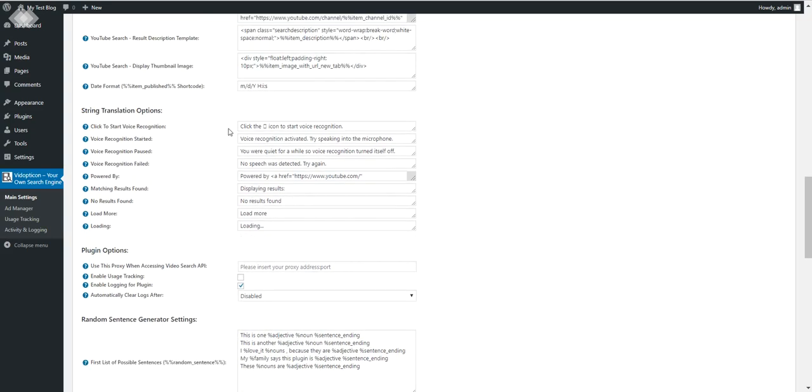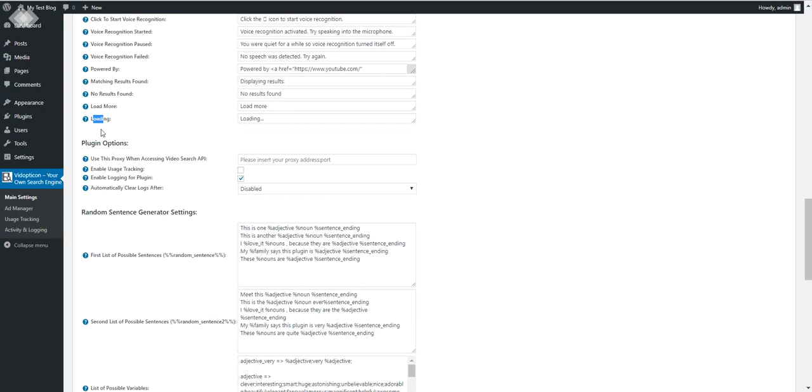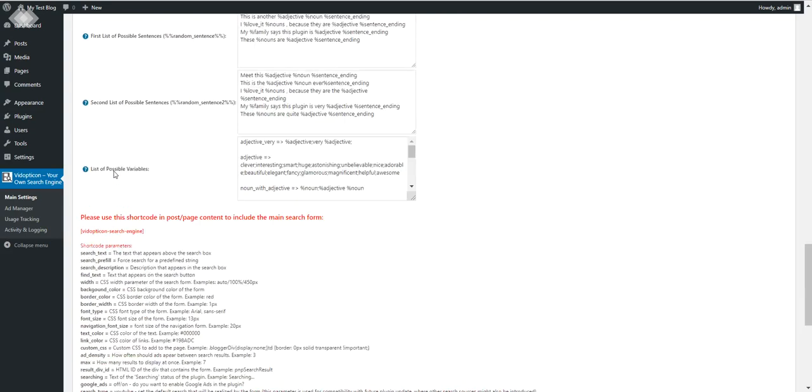You can also translate each string from the plugin using these settings fields. Click to start voice recognition, voice recognition started, paused, failed, powered by, matching results found, no results found, load more, loading. Okay.